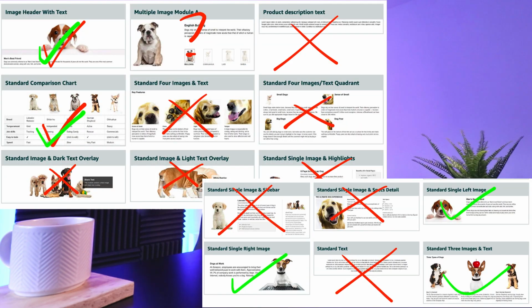And I think there's 14 or 15 modules, layouts, that you can choose from, and really only 4 or 5 would I recommend, based on the way it looks on mobile and on making the best use of the opportunity you have. So I'll put those up on screen right now, and you can see some of the best options with my terrible scruffy ticks and crosses on there. Like I say, I won't go into it today. That's not the purpose of this video, but maybe at some point in the future I can do a more in-depth video about how to really utilize that A+ content.